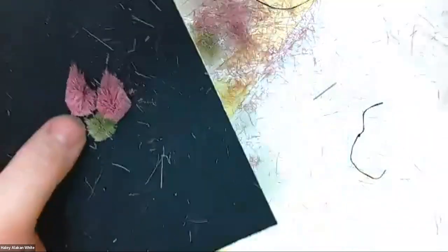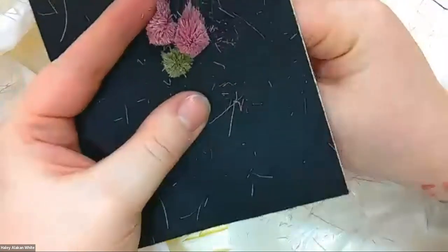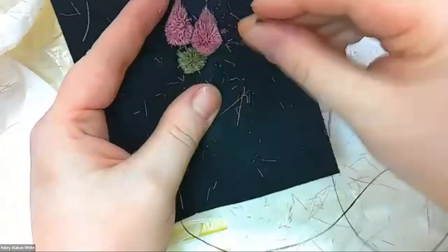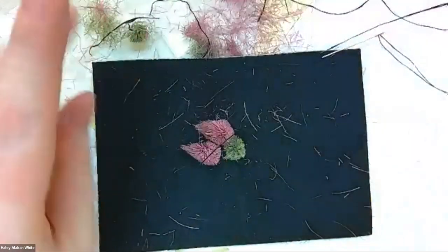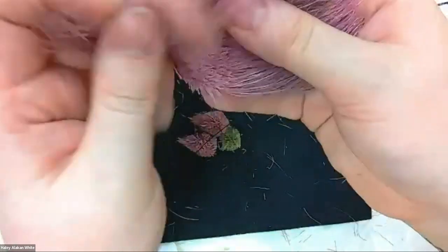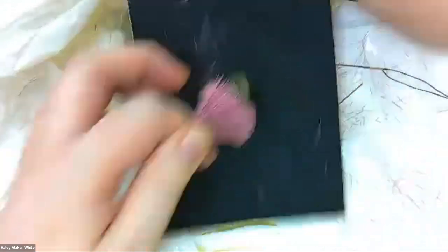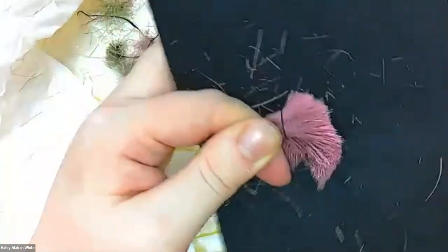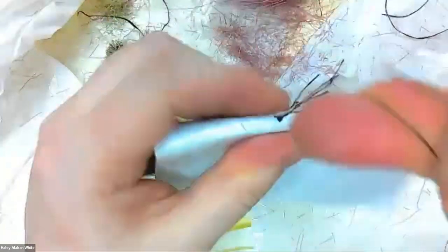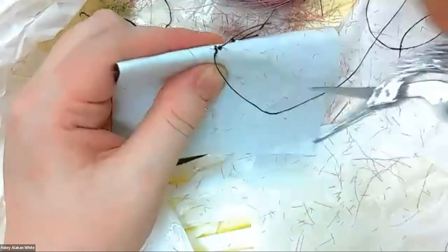Instead of taking this metal part apart, I'm going to just add more green. I'm going to put it up and then down. A little tip I didn't share yet: I put the thicker parts towards the center of the flower. So I'll flip it, put it down, fold it in half, pinch to get it tight, wrap my thread around my needle while still pulling tight, and cut two inches off. Then I'm going to cut around to shape.